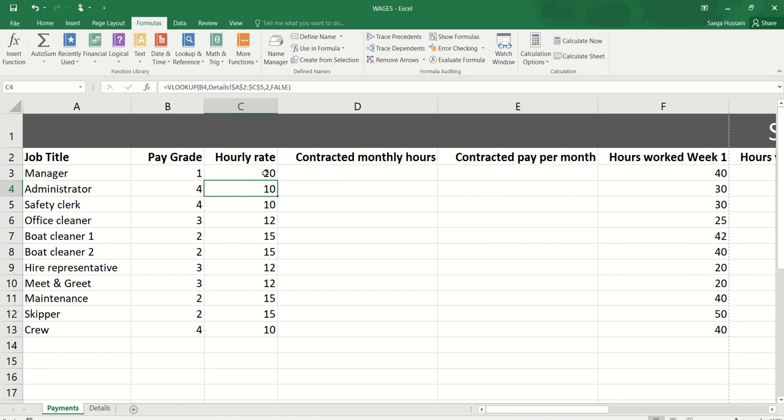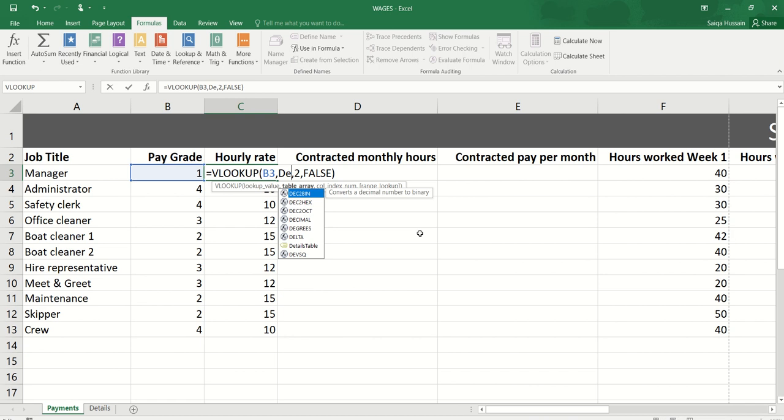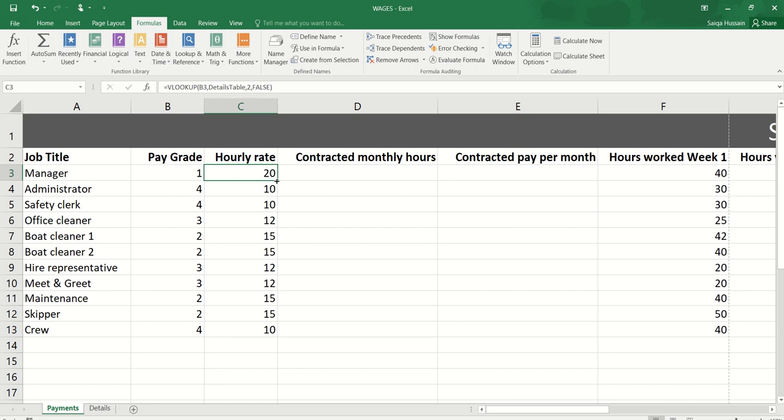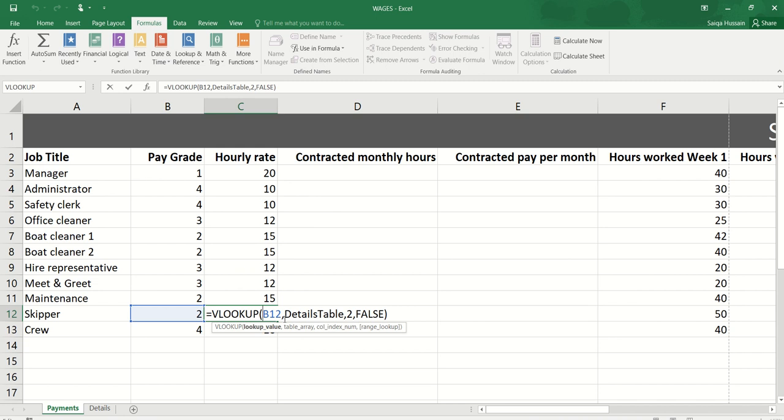So here in the VLOOKUP formula, instead of having details, exclamation mark, and then the cell reference, you can actually just type the name of the table, details, and I don't need to finish it off because it's come up here, details table, enter, and there you go, it's worked. And now I don't need to worry about the absolute cell reference because it is an absolute cell reference on its own anyway, because it's the name of the range. So anyways, you might need to know that. So that's just another way of doing the VLOOKUP formula.